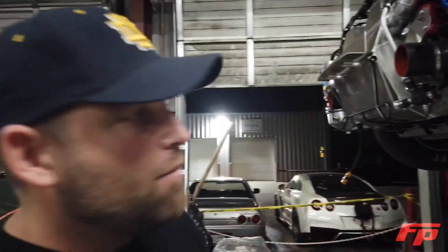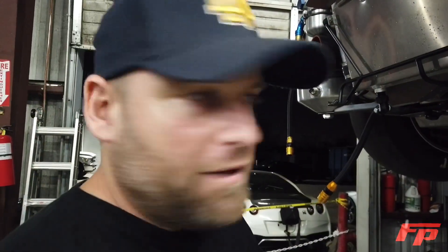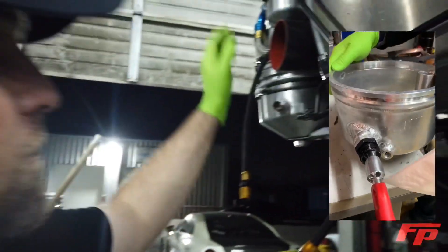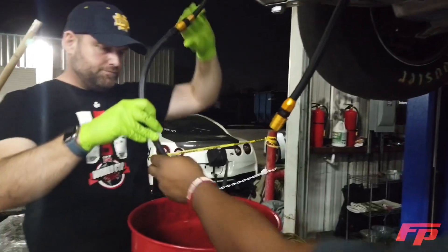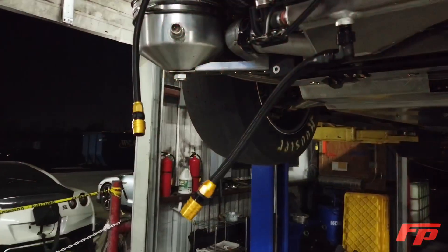Now that we have the front bumper off, we made a couple of changes to the car after World Cup. You have some ideas about how it's going to go, and then you actually go to the racetrack and find out you need a few things. Before, when we were draining the intercooler and the catch cans and everything, it was a pain. So on the main can in the engine bay for the valve covers, I basically have a venturi suction system going into the can, and the can self-drains into the main oil tank. The breather tank and the intercooler are now on a quick disconnect dry brakes — basically a tool-less setup, so when you plug them in it drains, and when you break it off, maybe a couple of drips come out.